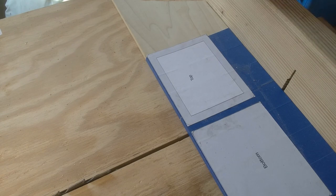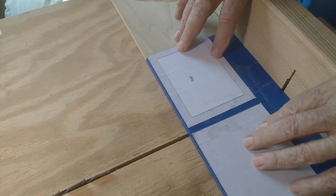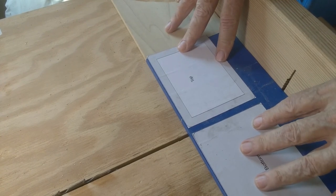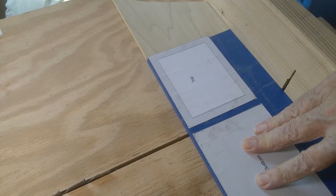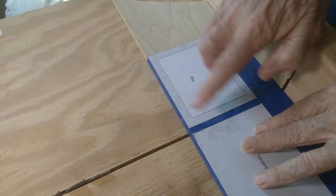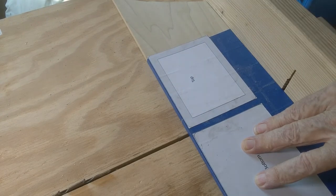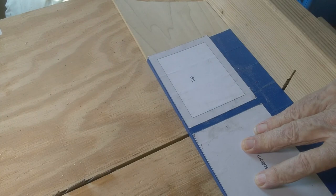I've got it on my crosscut sled. I just barely got the blade raised enough to cut this. And I'm going to try to cut more or less right down the center of that blue stripe between the two patterns. And then I'll sneak up on each one a little bit. If I need to cut a little more, I may not once I get this cut. That's about a 1/8 inch cut on the blade, so it may be close enough without cutting any more, but we'll see.